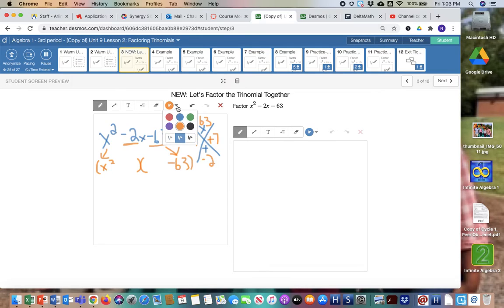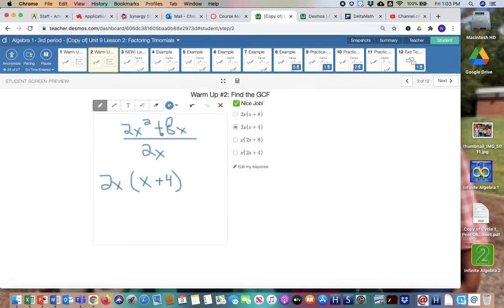Okay, so now from here, what we're going to do is split the middle, this -2x, into these 2 terms, the -9 and the +7. They can actually go in either location. I'm going to put the -9x here and the 7x here, but in class I'll show you why technically it doesn't even really matter. You can get the right answer either way. And now we have 2 of these binomial sets, which is kind of like, isn't that what we did here?